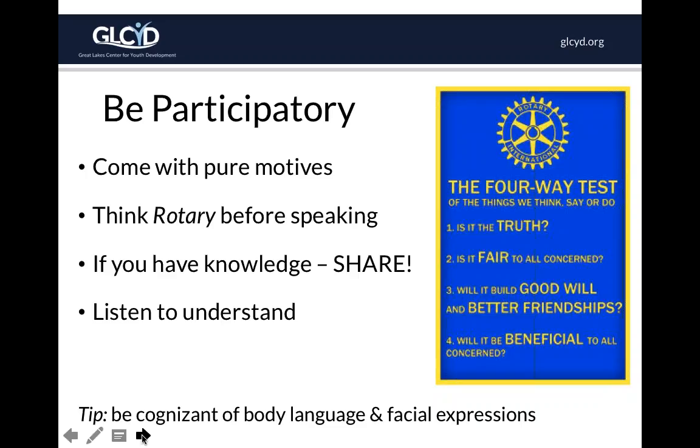And be cognizant of your own body language and facial expressions. Sometimes that's hard, but you don't want to be poker face, because that can be really hard for the person facilitating the meeting to generate the necessary energy to have good ideas, good discussion. So you don't want to be poker face, but you also don't want to be rolling your eyes the whole time, because, again, that would also frustrate your other team members that are around the table at that meeting.